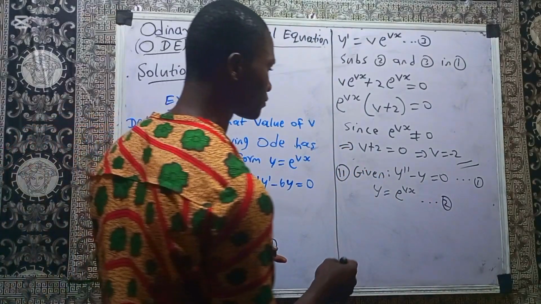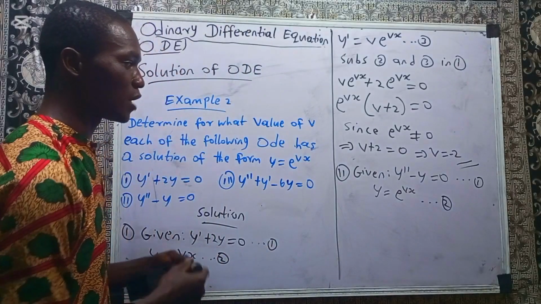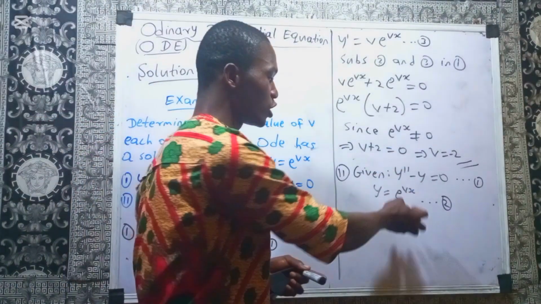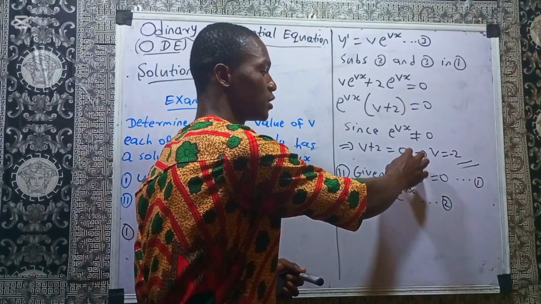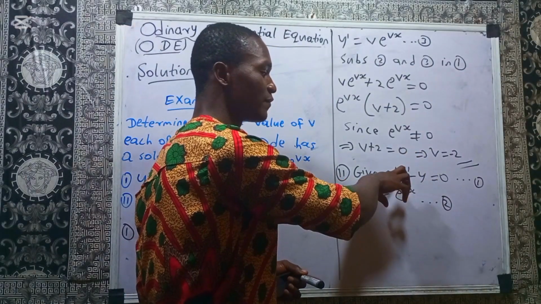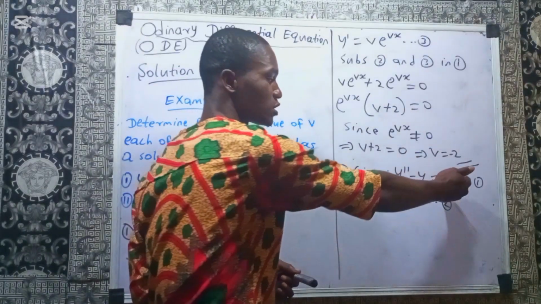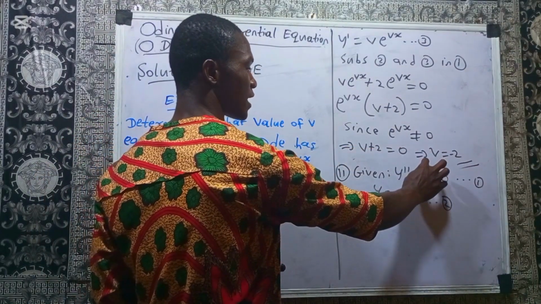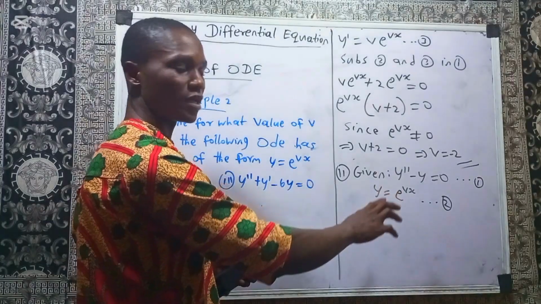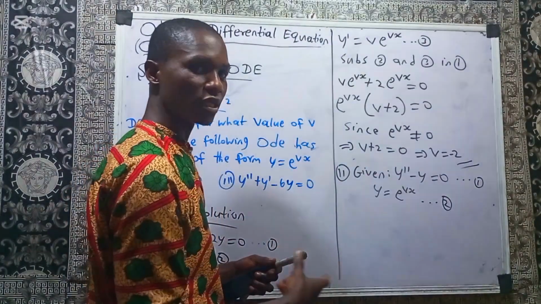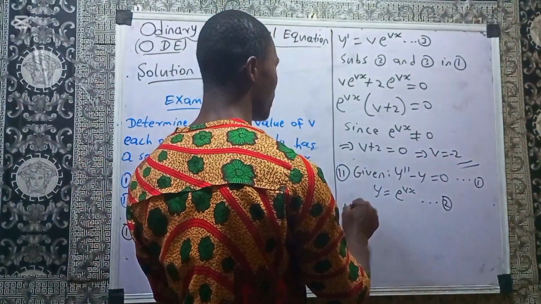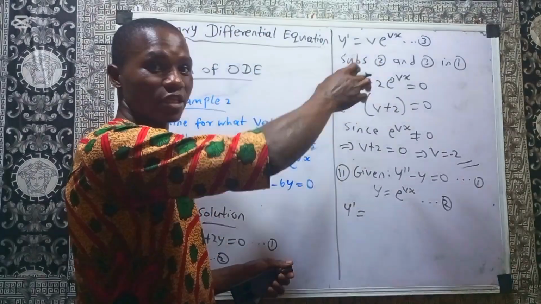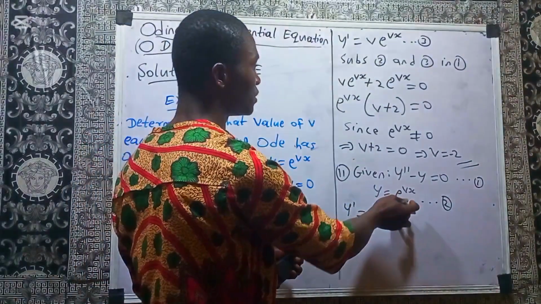Then, as usual, since this function satisfies this ODE, if you substitute the function and its derivative, it is supposed to give you what is at the right hand side. So the function, which is my y, I can put here, but I don't have the derivative yet. So I have to differentiate it to get the derivative, right? So y prime now, if you differentiate it once, for the first one we have already gotten the value for the first derivative.